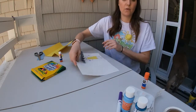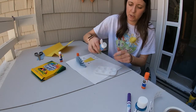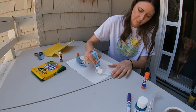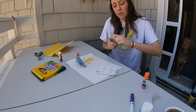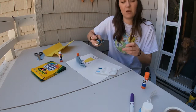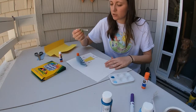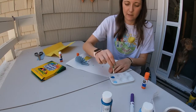Yeah. So what you need is some paint. I chose 2 different colors of blue for my raindrops. Now, you can choose to use a paintbrush to draw your raindrops. You can choose to use your finger. You can choose to use a Q-tip. It's totally up to you. I'm going to use a Q-tip because I think that they make perfect little raindrops. And you can just draw some rain. But remember to not draw the rain under your umbrella because you're protected.